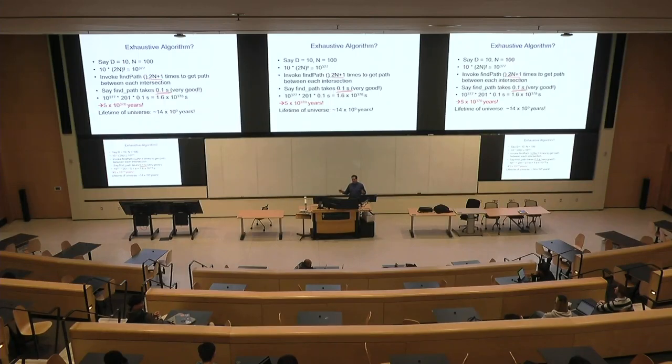Okay, so we cannot use an exhaustive algorithm. We're going to have to do something faster. And for this problem, that means we're going to have to accept answers that we can't prove are perfect. In general, we can't find perfect solutions to this problem. We just try to find answers that are pretty good.